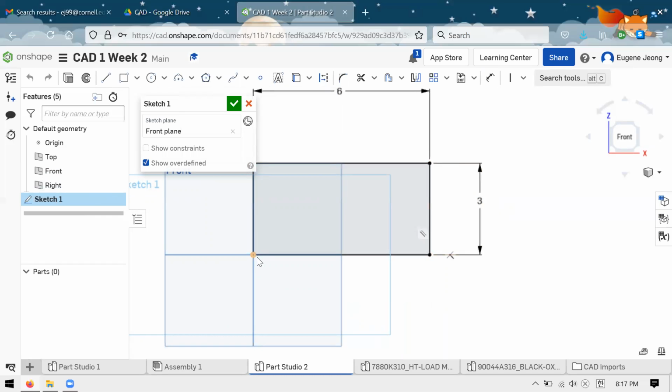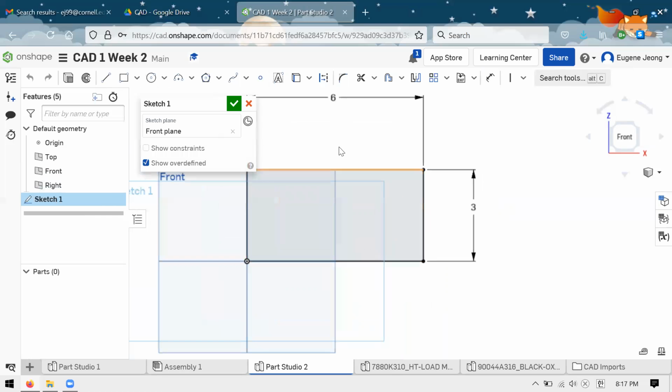Every little dot on your screen is a point, and you can actually explicitly create points. Right now we've implicitly created them by defining other features that have points in them. But if I just want a point, I can make a point using this tool. So I click, click. This is where I want to put my wheel axles eventually. For these two points, since they're wheels on my little toy car, I want them to be horizontal. Use the horizontal constraint.